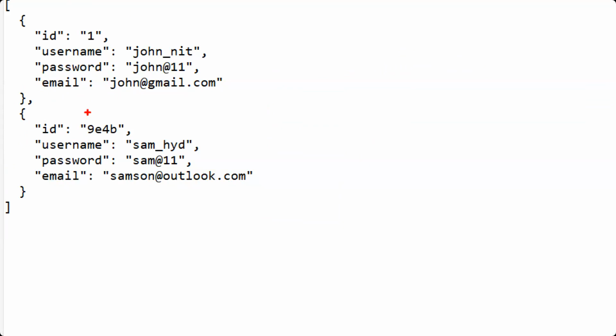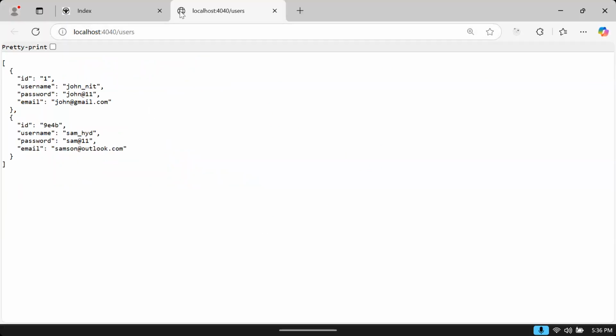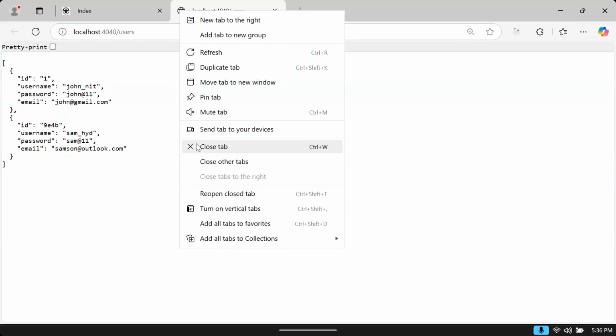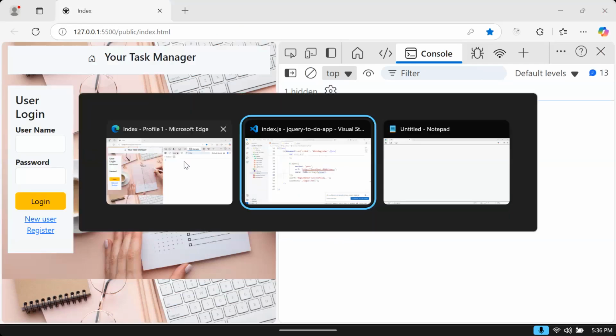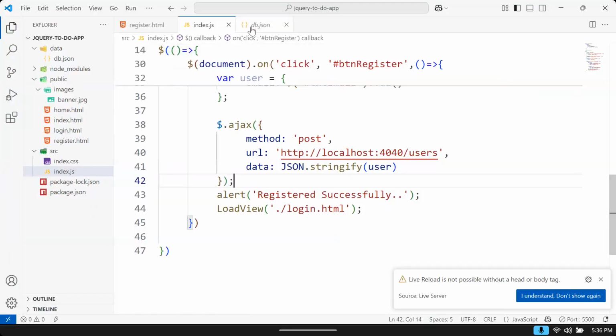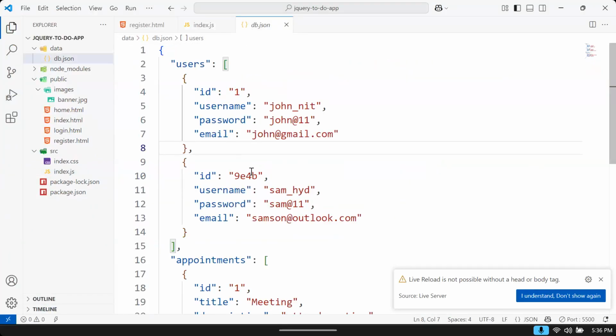So what is the problem previously? The data is not sent in a JSON form. It is sent in a string form. Then what we have done? Converted that into JSON so that it allows to store inside the server. Now it is fine. Now where is that here? So you can see in the database, it is ready. The value is stored. Now there is no problem in this.